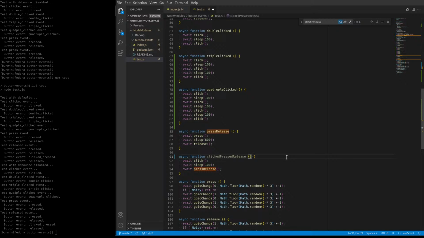and let's actually, so we can reuse this function for all the different levels, not just clicked, but double clicked and triple clicked.